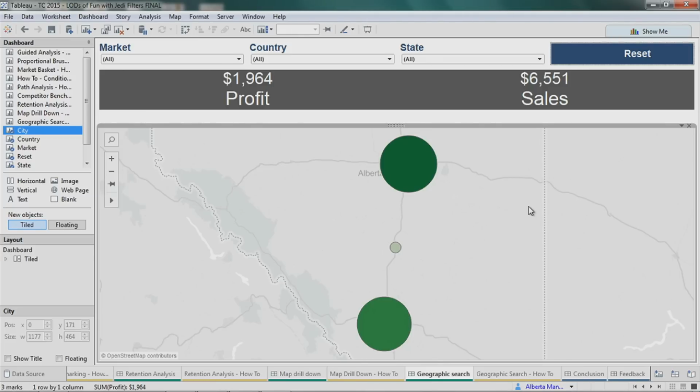Because behind the scenes, what's happening is magic. Not magic. It's the same. This is just like the prior example on steroids. There's basically a whole lot of count distincts going on to be able to figure out the level of detail of the data that user has access to. I'm not going to go into this one because you can download it and reverse engineer it if you want to do it. But it was just to show you the kinds of things that you can use LOD expressions for.